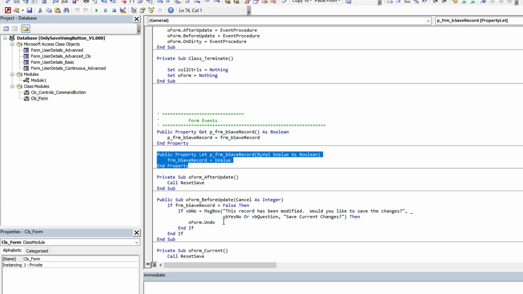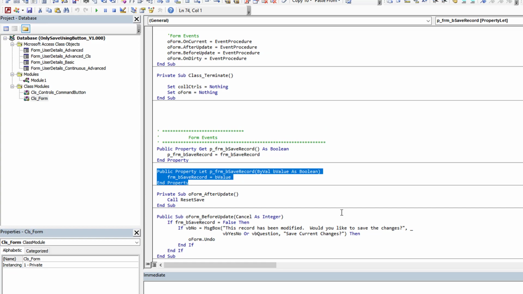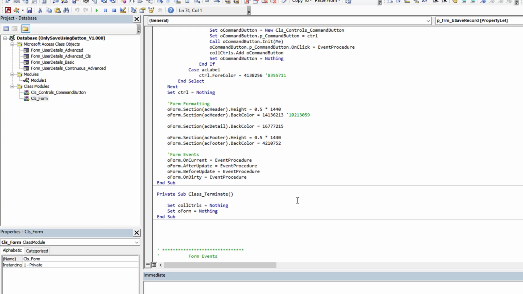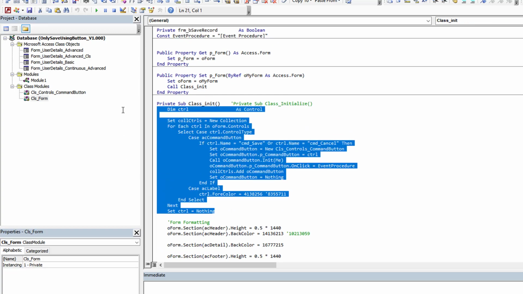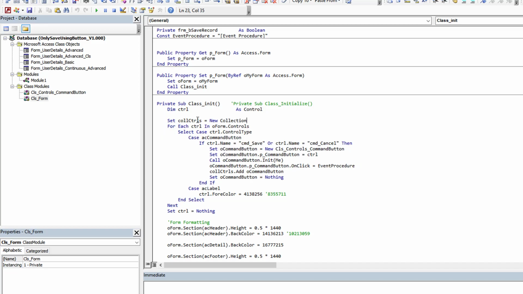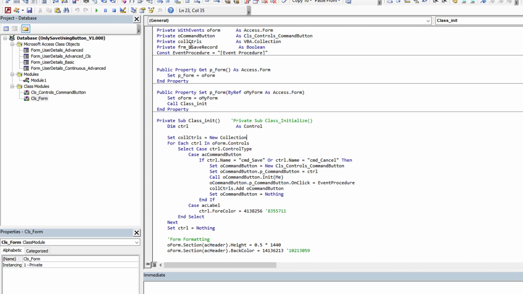So we understand the basics of it, but we still haven't actually tied this to the form itself. I've shown you the class module, shown you the functionality, but we have to come back up here to the section we skipped initially. And we have to look at this here. What am I doing? Well, I'm initializing my collection variable. We're going to store information into it just to keep them in memory so we don't have any issues of them just vanishing into thin air.